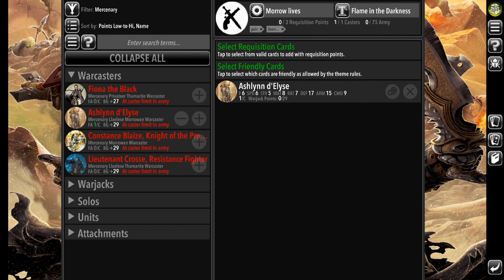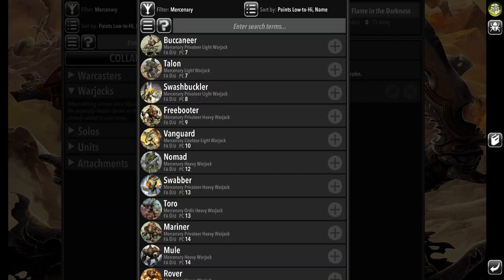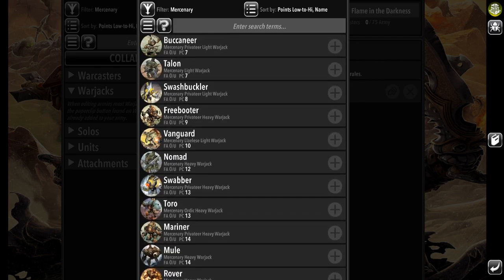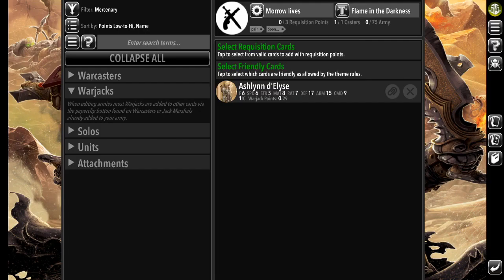So remember before we said we could take Signarn or Khador Warjacks? Well, over here we have blank on Warjacks. That's because we want to go to the paperclip on Ashlyn, and this will bring up all the models we can attach to her. However, there still aren't any Signarn or Khador Warjacks. So any theme like this one, or most theme forces, I think every theme force for the non-mercenary minions pairs, can bring in outside faction models, mercenary minions, whatever.